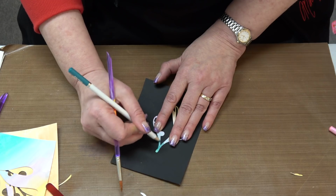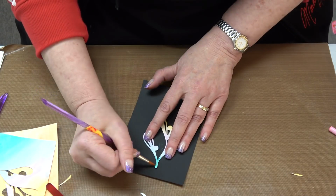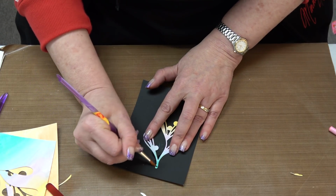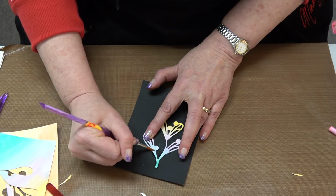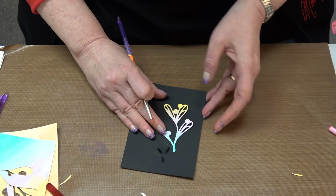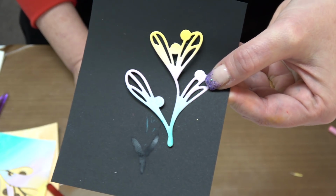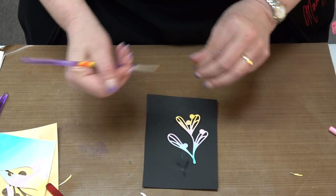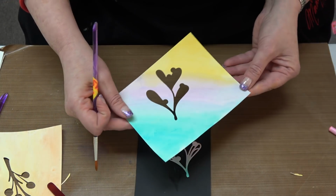Add a little more blue and pull a little bit more water and then pull that blue out and make it an even deeper color. Reach it up a little even higher into the purple to add more depth and dimension. Let them be what they are. And when you die cut out of it, no two are going to be the same.